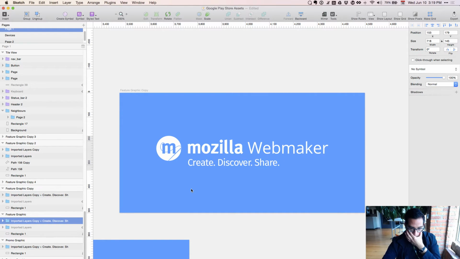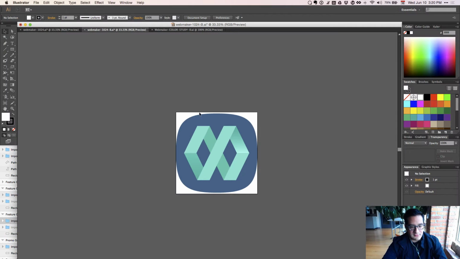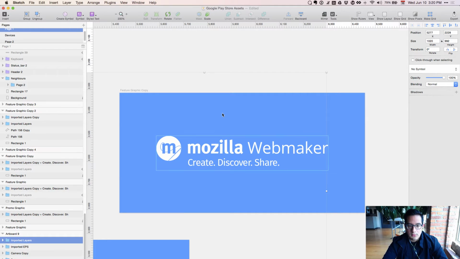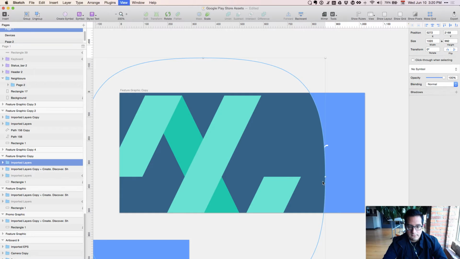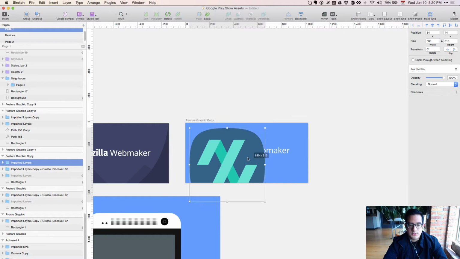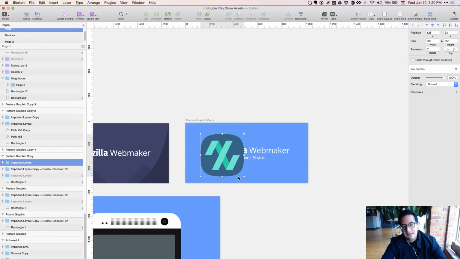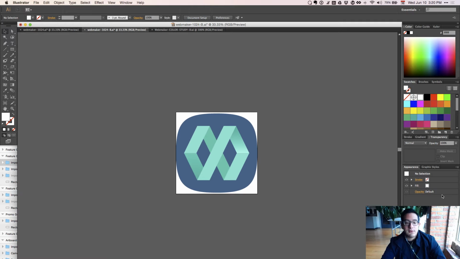What I did was, turns out that Sketch doesn't play so well with Illustrator files that have gradients. Actually, I'm just going to give you a sneak peek of what I discovered here. So take a look. And, well, there you go. That's it. So it did, of course, port the image just as I wanted, but we're missing two objects there, two little paths, and those paths just happen to be the ones that have the gradient, as you can see here.